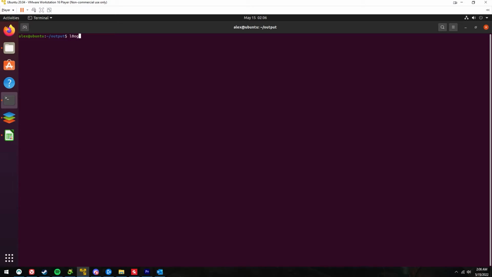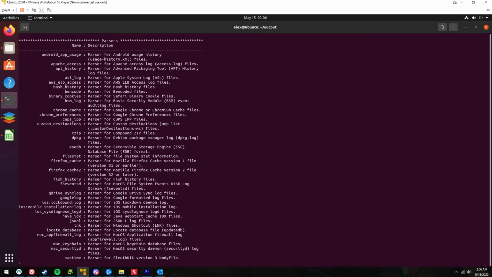So you can start with the log2timeline command, log2timeline.py --parsers. Then you can use list to create an entire list. It's going to be a little long, so I'm going to again use the less command to start with it. So this will show the entire list of the parsers and a slight description of what they're used for.